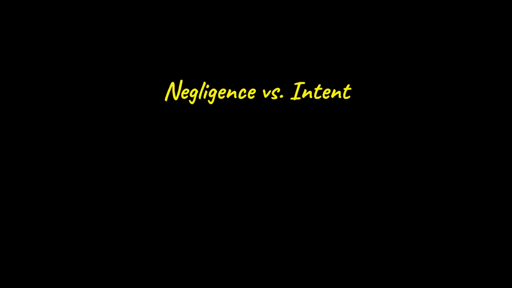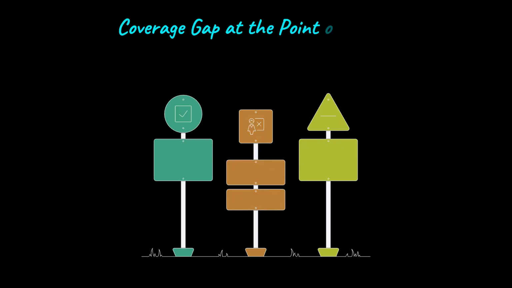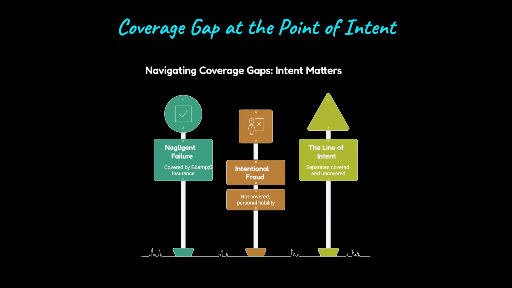Negligence is a failure to exercise reasonable care, where the harm was never meant to happen. Intentional misconduct is chosen, with the harm as the goal or a knowing result. Covering fraud would let wrongdoers offload the cost of their own crimes onto an insurer, so policies exclude intentional, fraudulent, and criminal acts. Picture a producer who carelessly forgets to submit an application and a client suffers a loss. That claim is covered because the failure was negligent. Now, picture a producer who simply pockets the premium and never buys the policy at all. That is fraud, and no E&O policy will touch it.